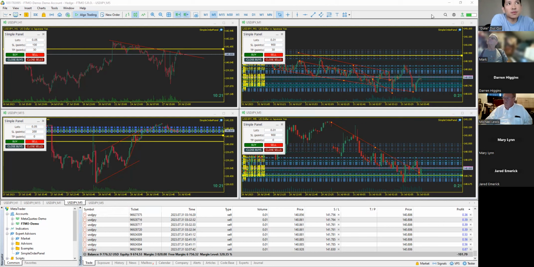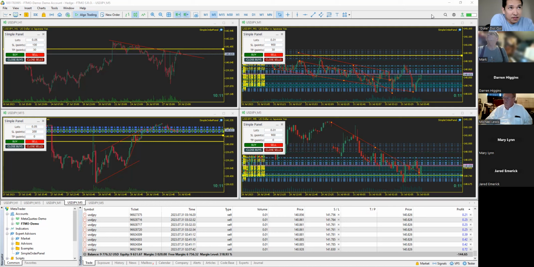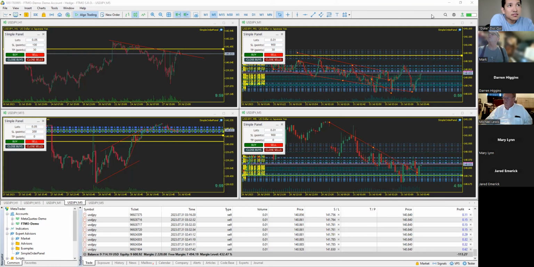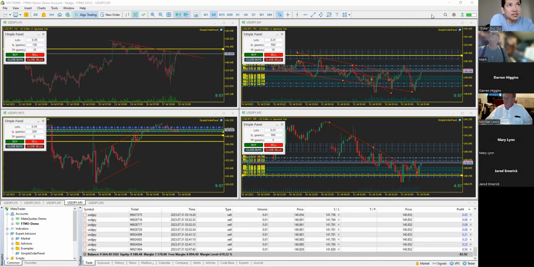I'm just waiting for my opportunity to load. This is continuation up though, 18 seconds, and it's right at the body. It closes above the body, which is not a good sign. Isn't it right in the middle of the channel on the M1? Right in the middle, yes. It's like no man's decision line. It now hits my stop losses. Yeah, that's going on.